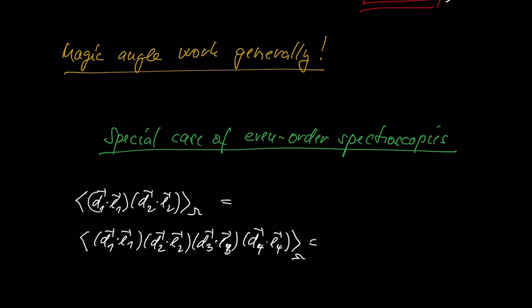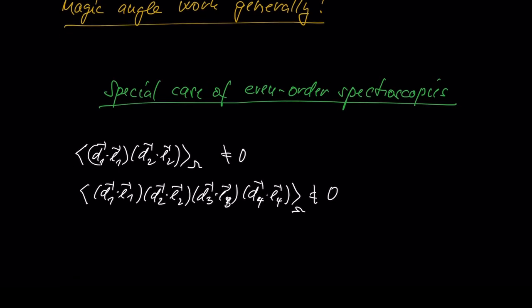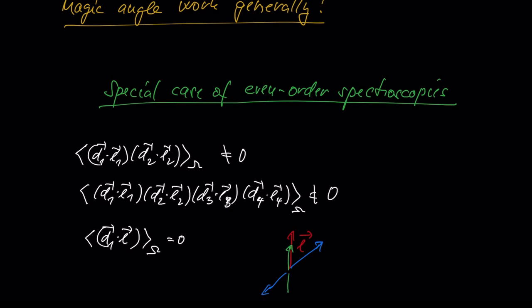And these things we found in general not equal zero, but we can also verify that if you take a scalar product of just one transition dipole moment and assume a fixed polarization, this is going to average into zero. Very clearly, there's a fixed projection, and that projection can take any possible values. And for each value, there's always a contribution which has a projection which is exactly the opposite. So altogether, averaging over the single occurrence of these things over the whole space always gives zero.